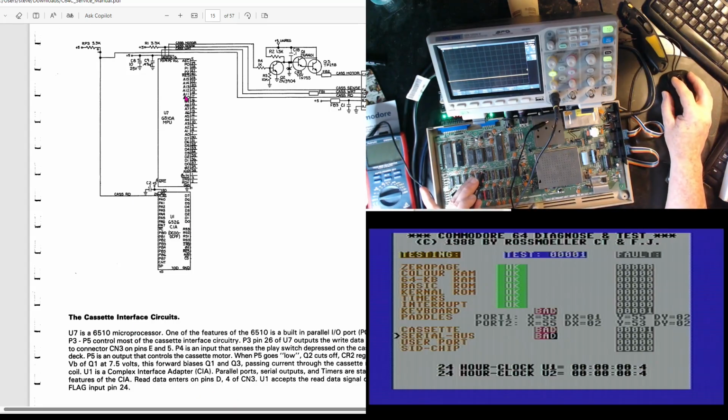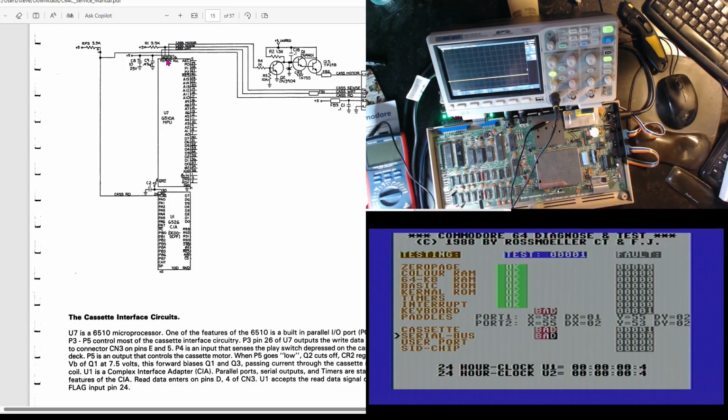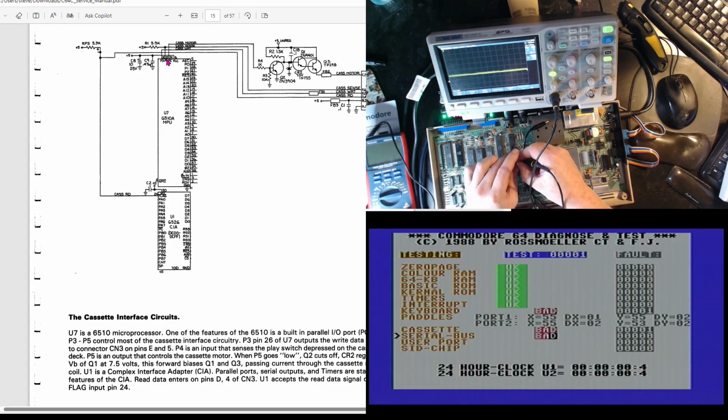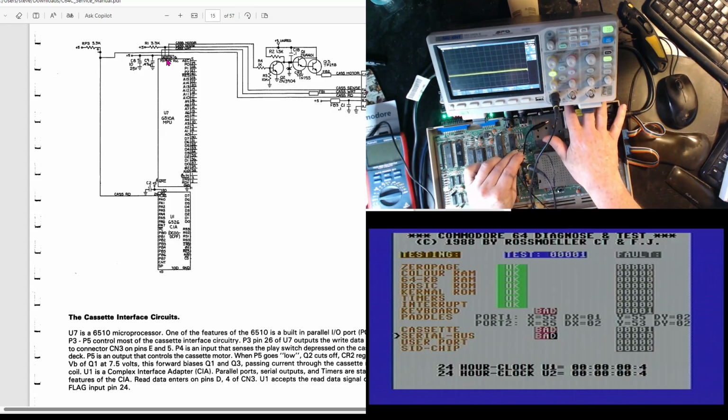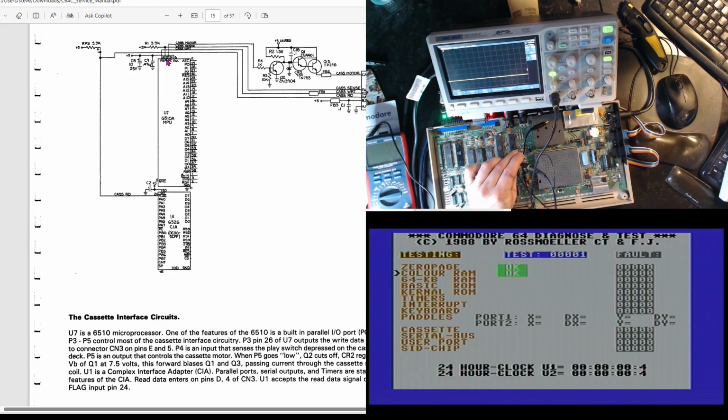So if we have a look over here, the motor sense goes into pin 24. So if we come over here, we've got 21, 22, 23, 24. Let's just reset there. So it looks like that sort of goes like, we get this sort of weird double image. I don't know what that means. It's probably, we'll have to zoom in or slow it down, and then it just goes and then sticks high. And then we get to this point where it says cassette bad, blah blah blah.